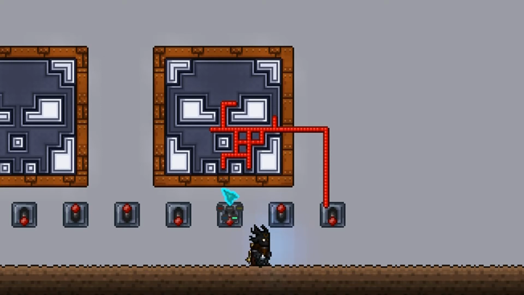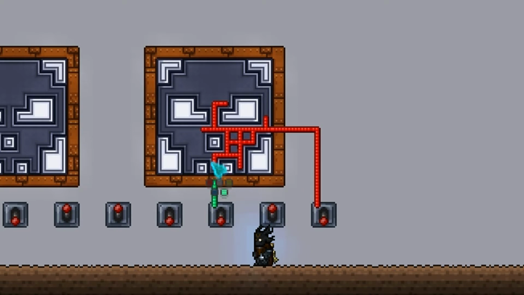Now, I could run this green wire straight up through here, but there's something that you need to note when it comes to these dark spaces. They need to have an odd number of wires on them. The reason for that is if there's an even number, when we pull two of the levers, one will turn them off, and the other one will turn the block back on. So if you have an odd number, it'll turn it back off again.